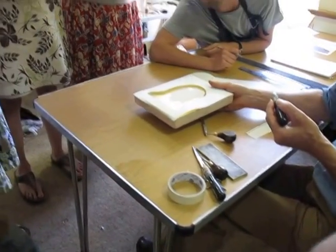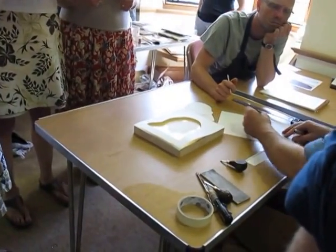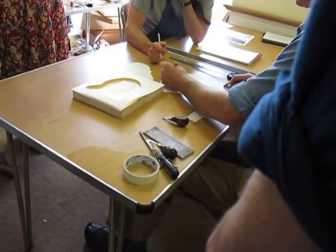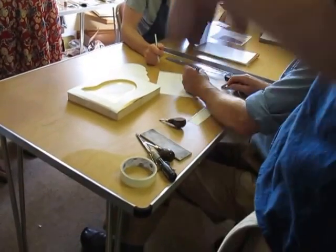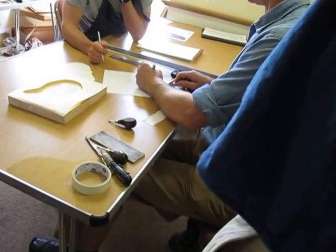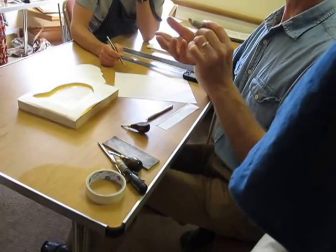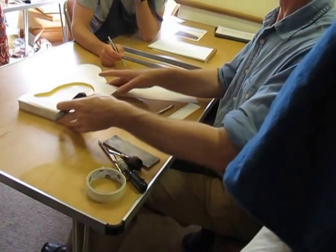Okay, and what about scraping the gesso? This is what's bothering me. Well, because this is curved, so that's the gesso. Because this is curved, like that, you're not going to. If you scrape like that, you'll end up with grooves like that. Yeah. So you're gonna have a gesso slightly cut like that, but that doesn't matter. It's all going to be painted. You won't notice, as long as you don't press too hard. The sharper it is, the less pressure, and the easier it will be to take the gold off. So the less dipping you've got.